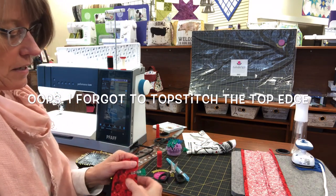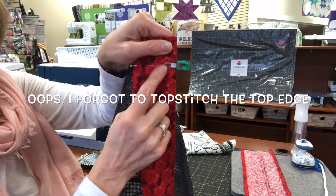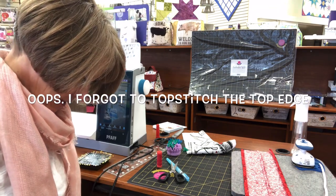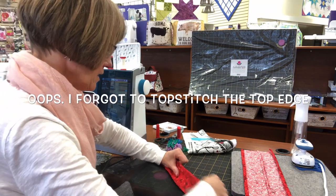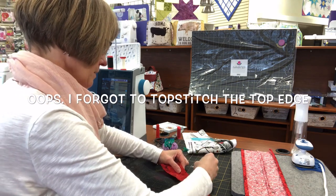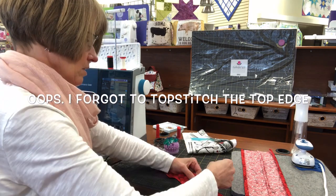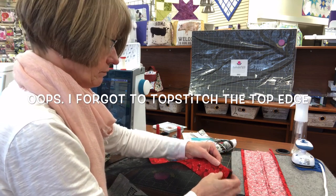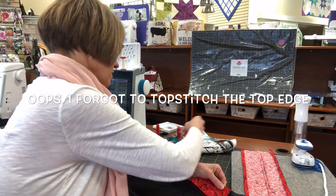I have both my pins and my clips here. I love these little magic clips because you can sew right up and over them. Everyone's got the wonder clips, but these are actually a little bit easier because you don't have to take them out. So you could put those on there — it might actually make it easier to go ahead and snug that up. Let's lay it down. Get that seam allowance where it needs to be and tighten it up. You want that vinyl to be right to the edge — you don't want any blank space in there. It's like when you do a binding. Your pieces should have been cut to 18 inches, so they should go right to the edge.